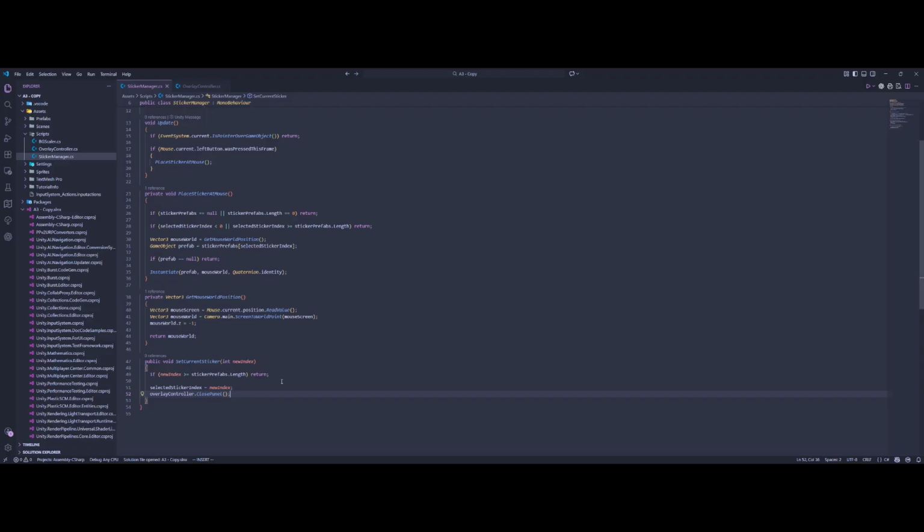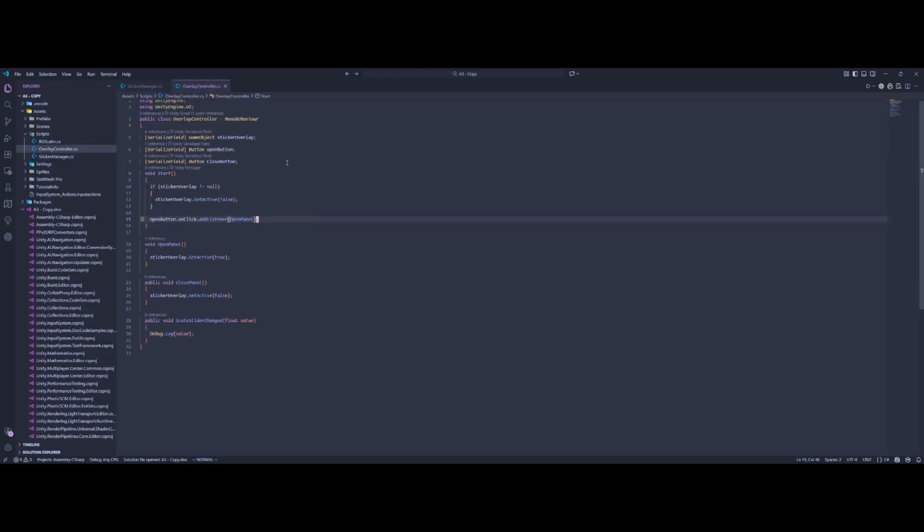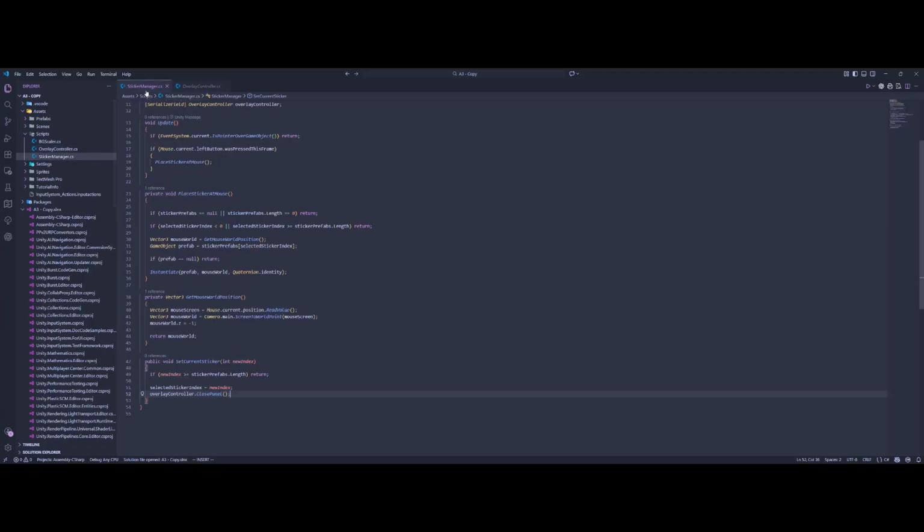And now this is good because now this overlay controller becomes the only script that knows whether our sticker overlay is open or closed. It's the only thing that knows about its state. We're not mixing and matching. And if a bug had popped up on this specific issue, we don't have to look at many scripts to ask why is this happening?